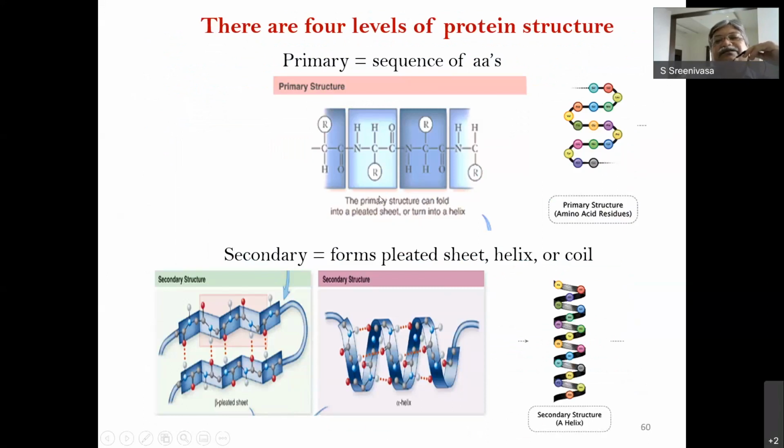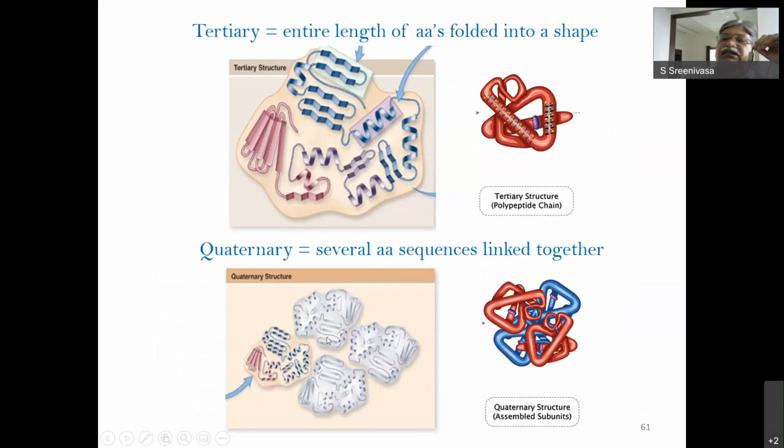See, amino acids are linked together one after another like this. This goes on to form a simple structure. This is called the primary structure of proteins. They can undergo folding because of hydrogen bonding, and they will take this type of structure. This is the beta pleated structure. One unit is there, another unit is there, and there is an interaction between these two by hydrogen bonding. These are the secondary structures of protein.